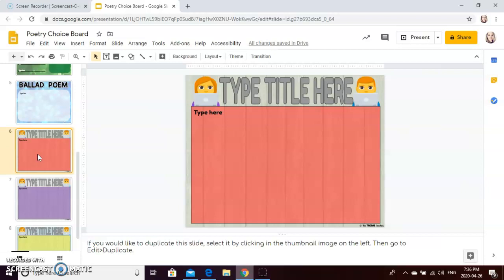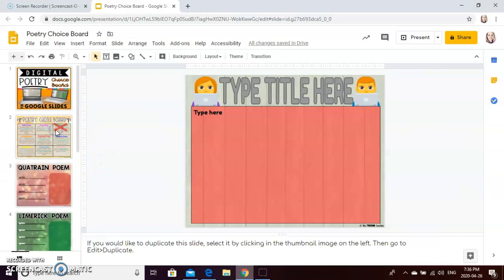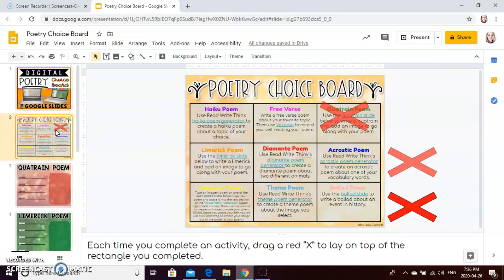Like I said before, on the choice board, if you are in grade 7, I should see 2 X'd off squares and 2 poems. If you are in grade 5, 6, I should only see 1 X'd off square and 1 poem in your PowerPoint. Please, once you're done, delete all the other slides that you haven't used. So for example, if you've decided to do a limerick poem, you can leave the green slide in the presentation, but delete all these other blank slides that you haven't used, just so that when I look at the assignment, what you've done is right at the top, if that's okay.